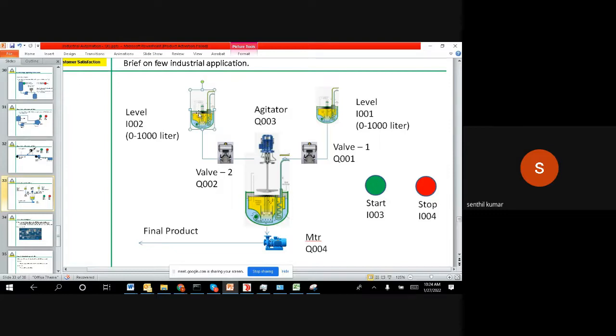Once it goes to 499, which is slightly less than 500, this valve has to close. So now basically we have added 500 from here and 500 from here. Once we pass 500 from here and 500 from here, we want to start this agitator.